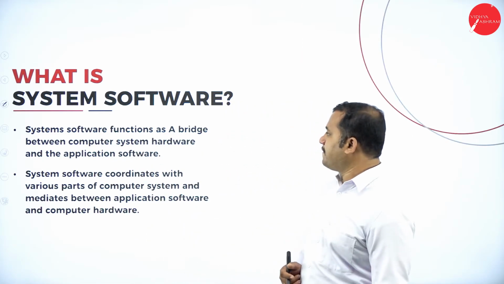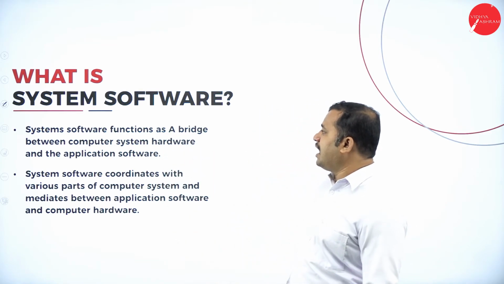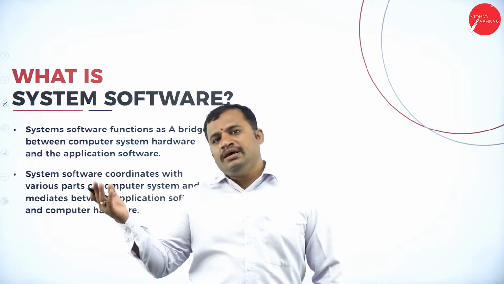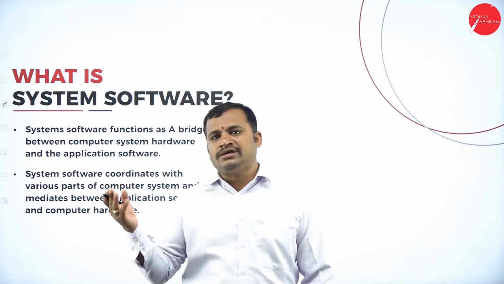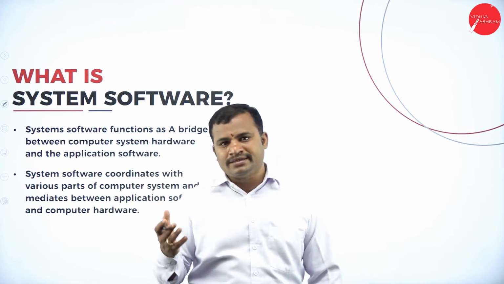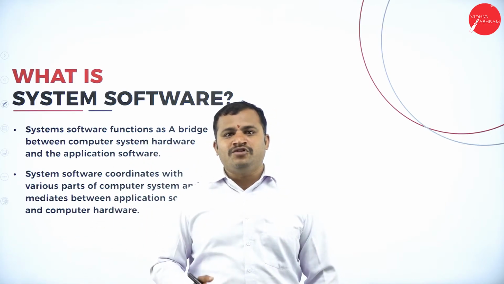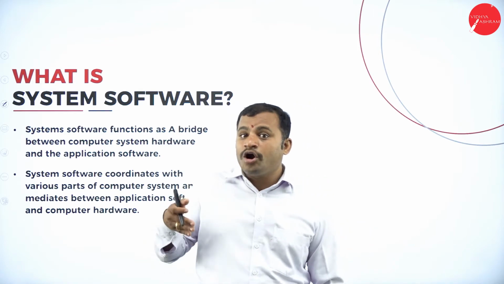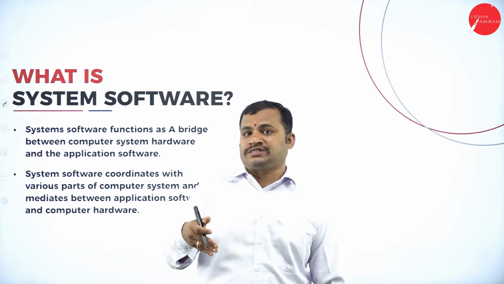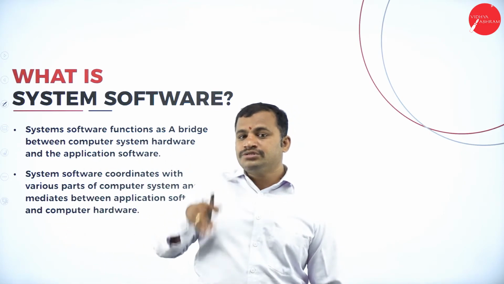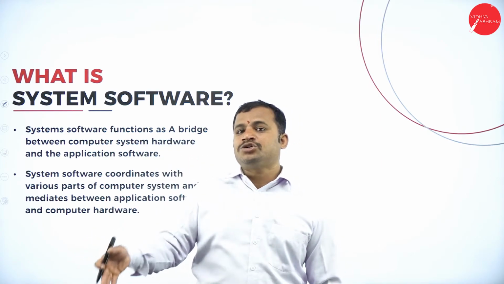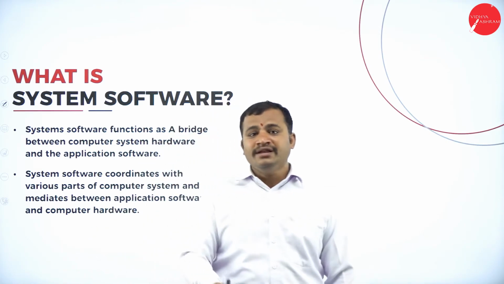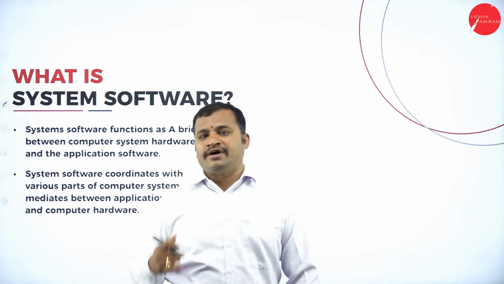Let me take you to the next slide. I can also define the system software as a bridge between computer hardware and application software. Suppose you want to install application software like Word or music software like Ghana or anything like that, and you install those in your mobile phone, you can make use of them. Who is helping it to play? Again, the Android operating system, which is servicing the user's request to play music, to use Word, Excel and PowerPoint software and all those things. So it acts as a bridge between the user and the hardware devices.